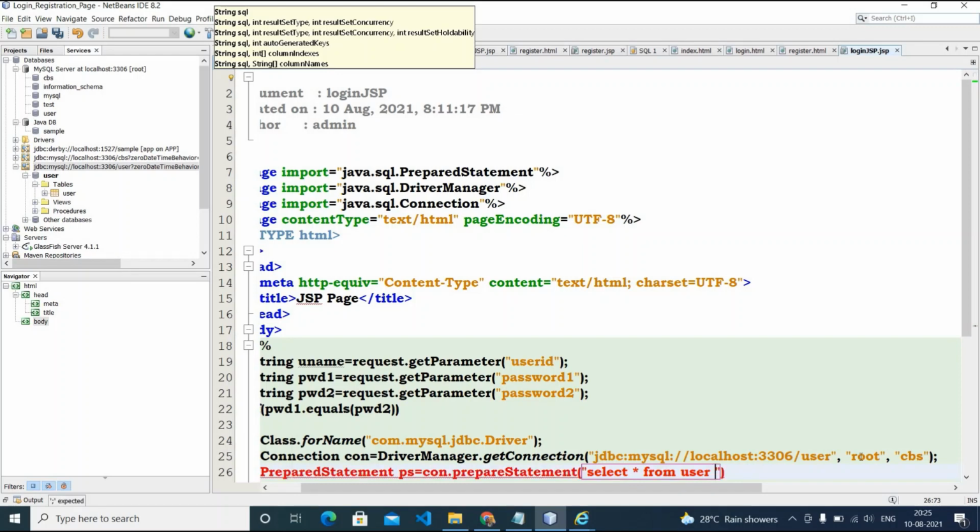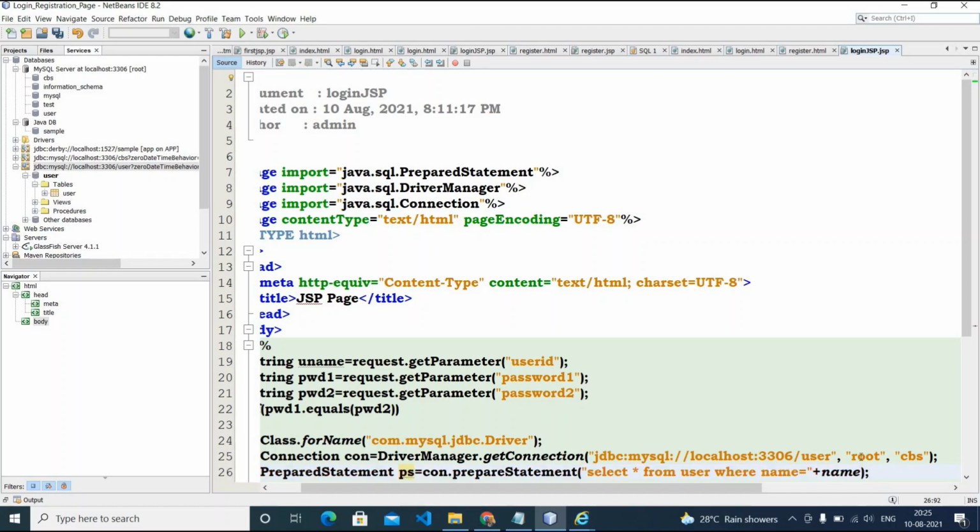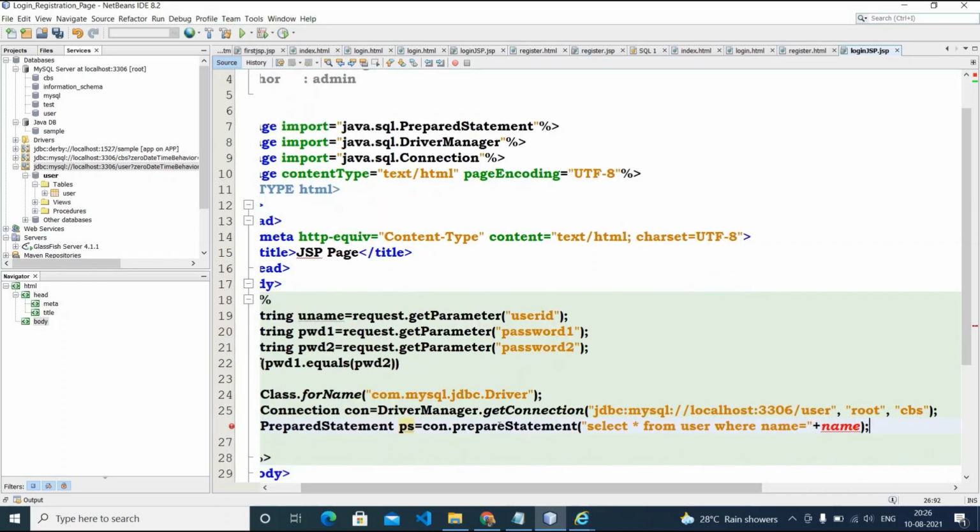So for that I'll write here select star from table name where condition name equal to name. I'll put the semicolon here. See, this is name here. I've written here value as uname, right? So it will be uname.